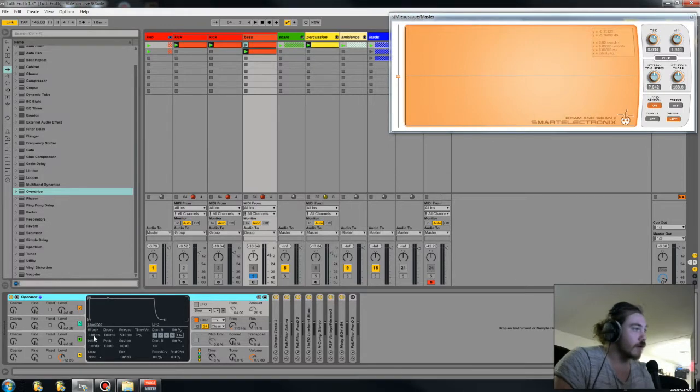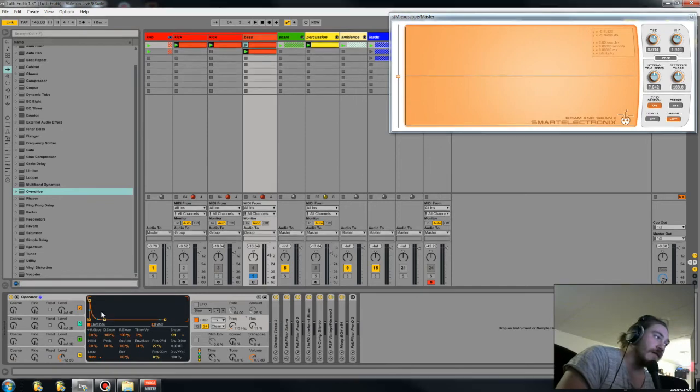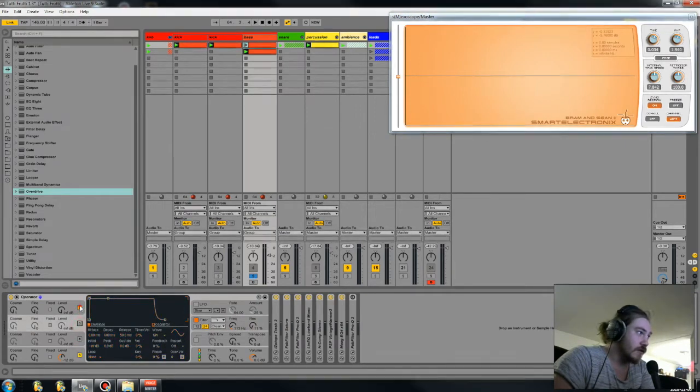And welcome Operator. We get the filter section, and the amplitude section, which is the volume. Then we have the envelope of the amplitude, and the envelope of the filter. Those are the most important things you're going to focus on. All the rest, forget about it. LFO, you're not going to use them.